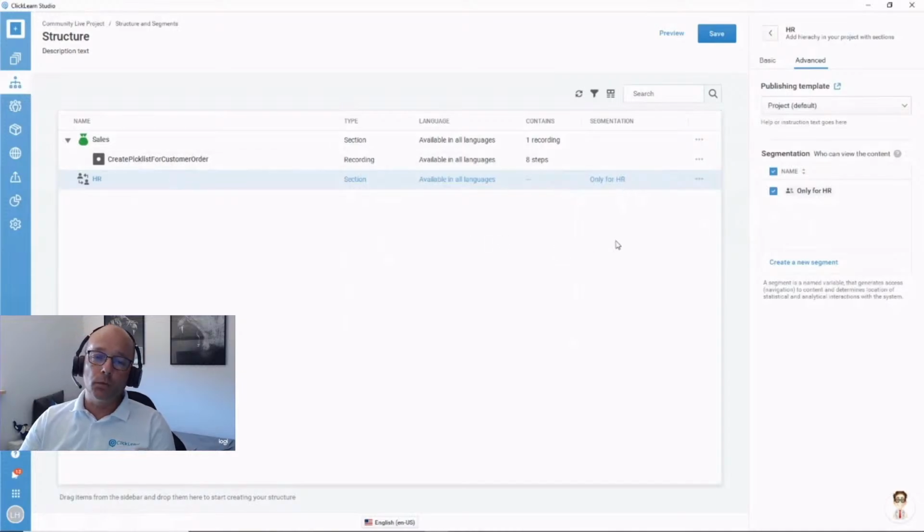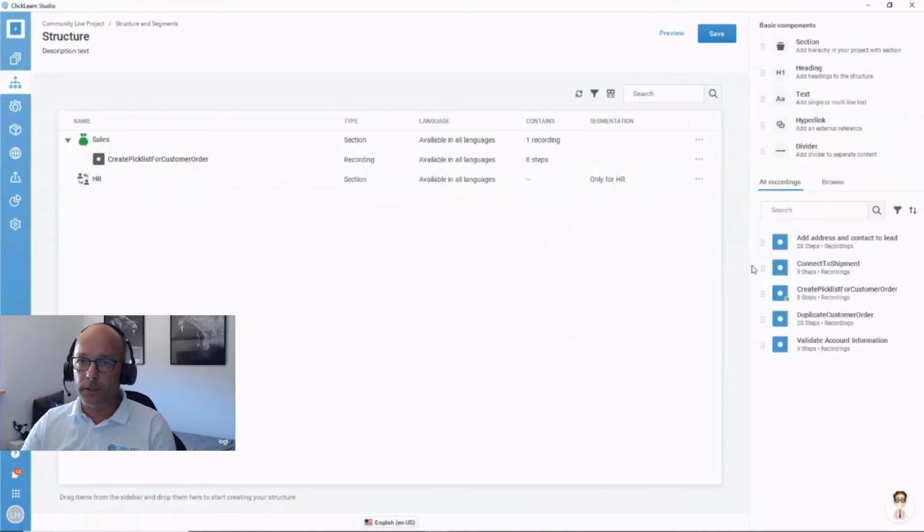So this means when I go and produce this, I'm gonna have two different URLs. I'm gonna have one URL which is going to be for everybody without the HR part in there. And then I'm going to have another URL with everything in there also containing the HR. And that's, of course, the one I want to share with my HR department, which will be able to have access to all the different processes described in there.